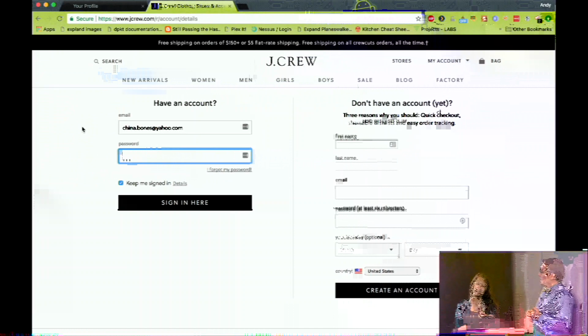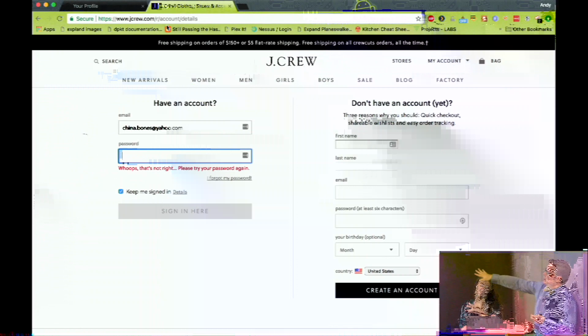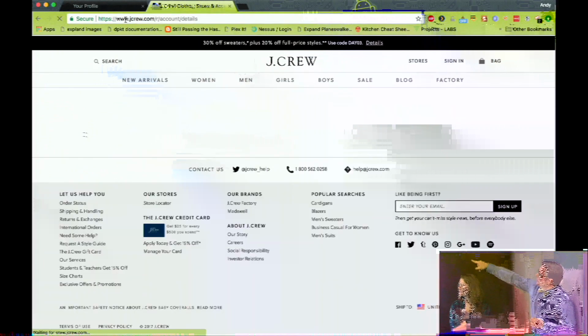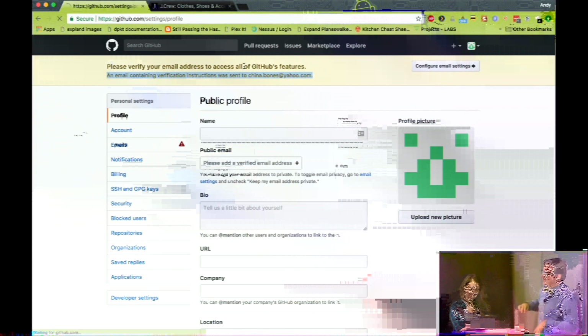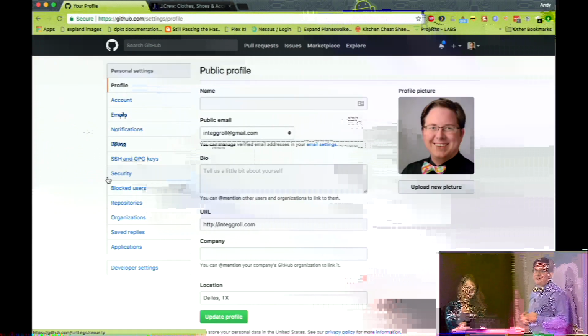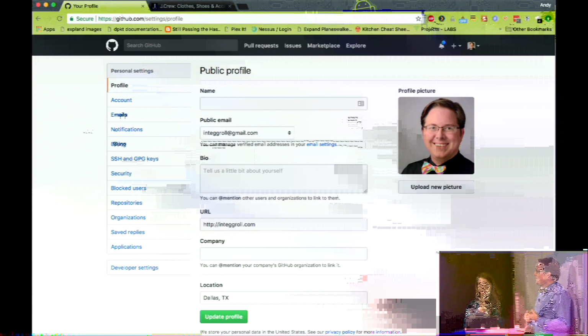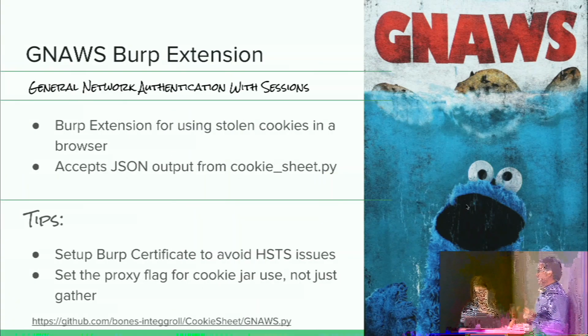JCrew just has a thing where if you've let the session go for so long, you have to re-authenticate. I just reset the cookies there. And what's going to happen is you'll see that we no longer are signed in up in the corner. It's still going to have that email address because it just does. And then we refresh on GitHub and we're back to our original session as well. So it doesn't actually pollute the session that you already have going on. It keeps them separate, which can be quite convenient when it comes to testing.